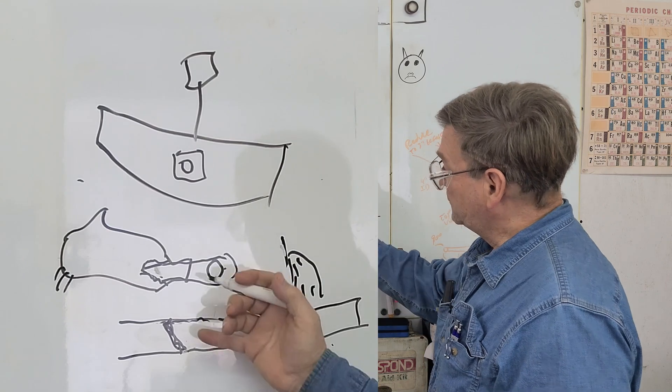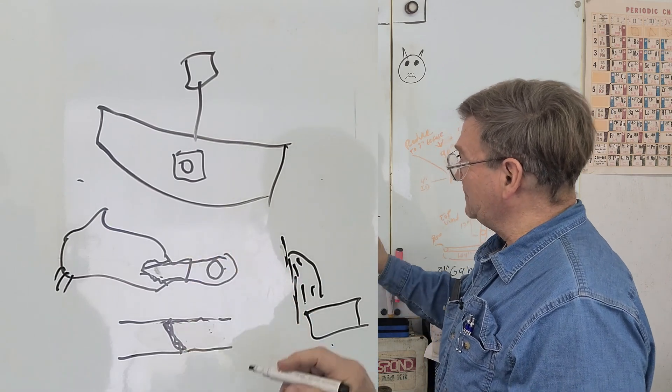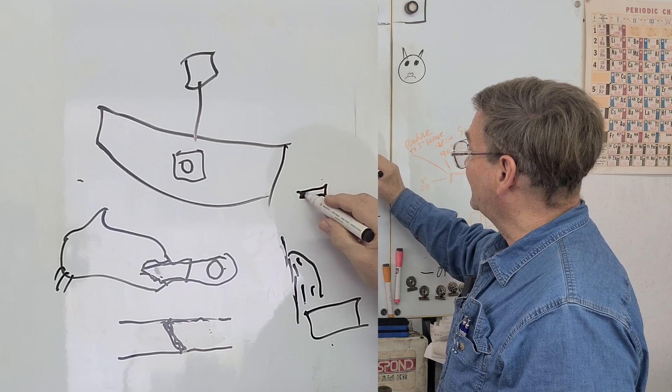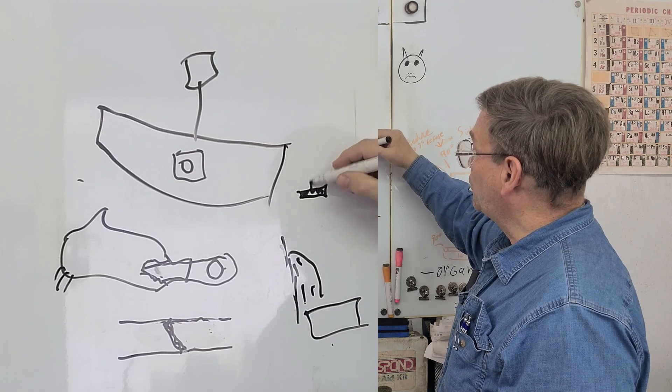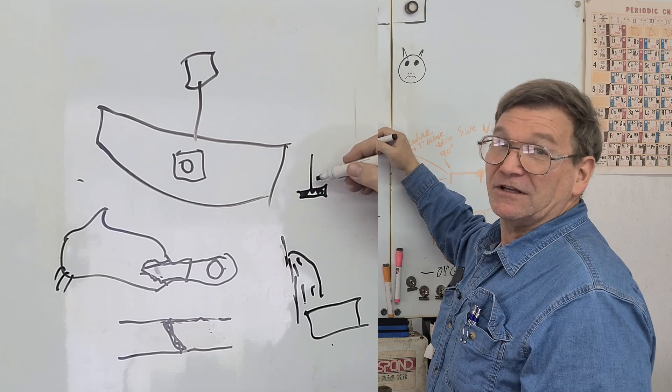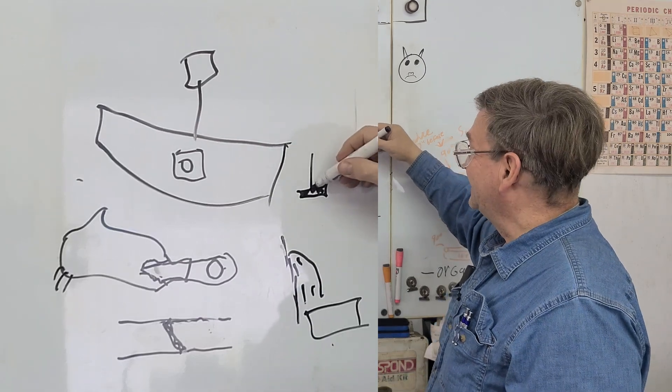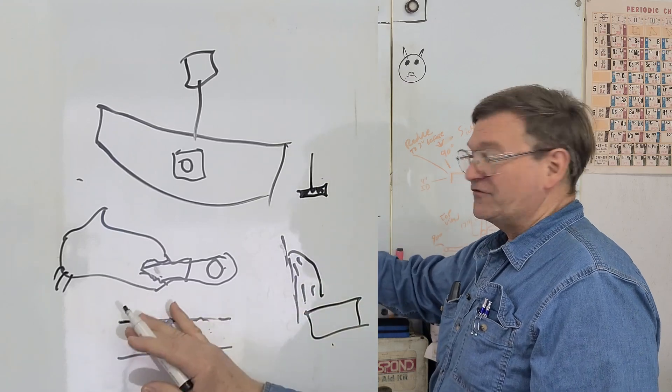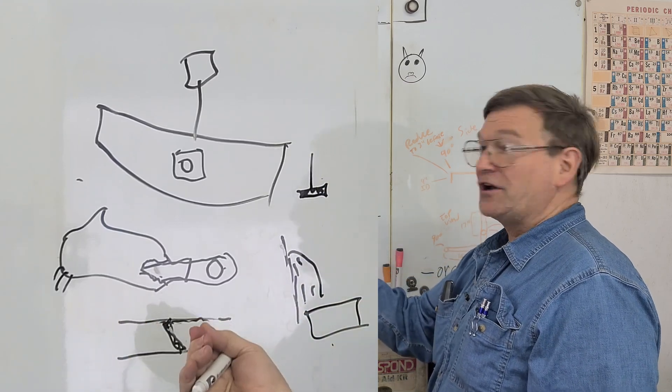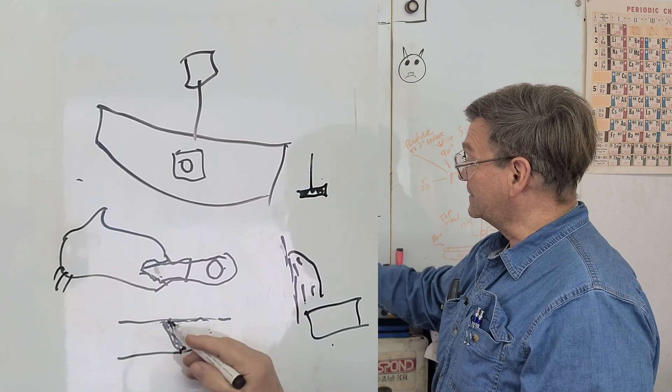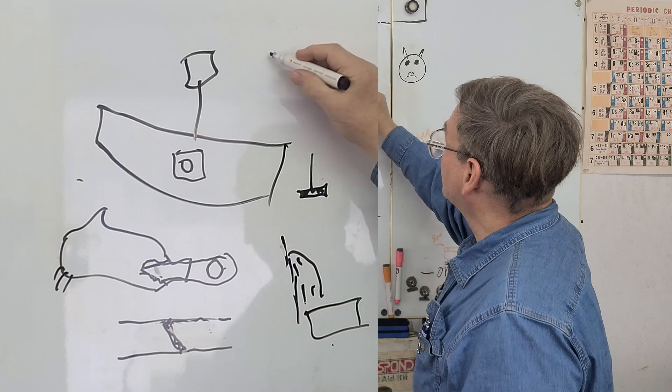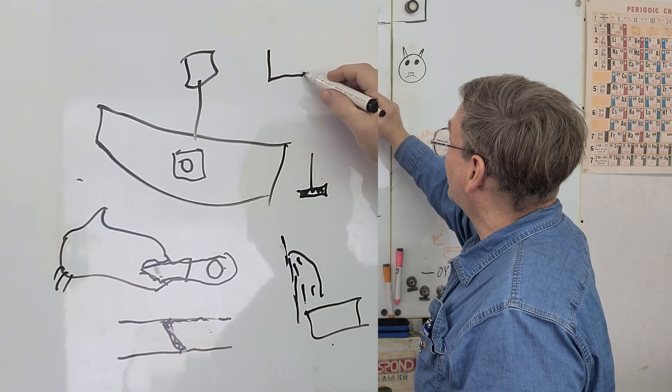And then what you do is you put a backing plate inside behind it. So, you take a piece of plate, and you weld, which is the easiest way to weld something on it is just stick a rod on it. And now you have that rod. And you can turn it sideways, fish it in behind, and then you hold the rod to you. So, you've now got a solid piece of plate.